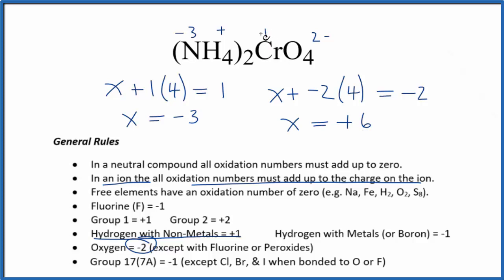So the trick here is to recognize you have the ammonium ion and the chromate ion and then treat those as separate items. If we add all the oxidation numbers up, minus three and we have four times one plus, you multiply all that by two, add everything together, it is going to equal zero because overall this is a neutral compound.